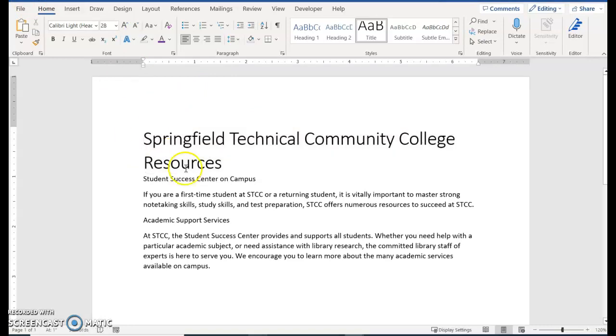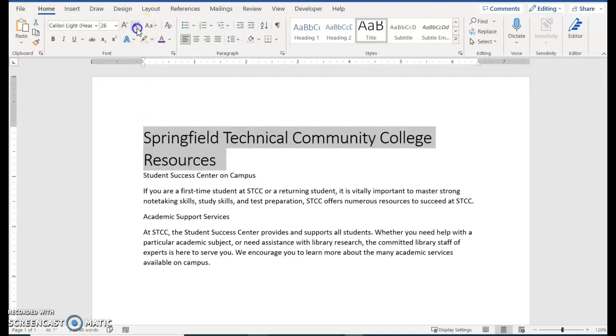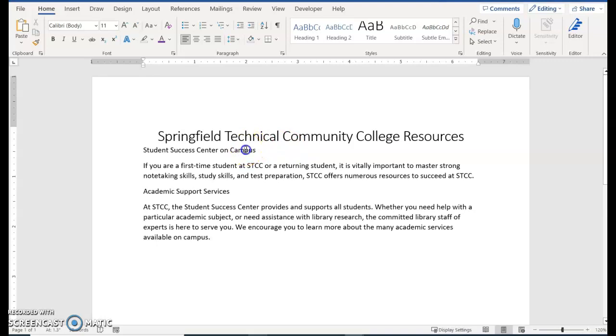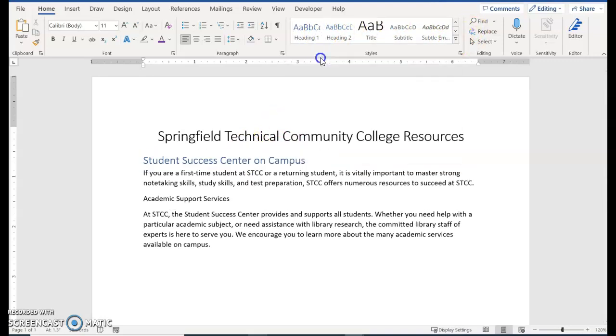So let me just undo so it's not just that one word. So I'll select all of it because I want to change all of the font, not just one word. And I'll reduce it just so it fits all on one line. So it was 22, but it's still in the title format. And then I can place it in the center. So I'll click center. For the second one, and again, that can be anywhere in there, I'll choose styles, and I'll select Heading 1.